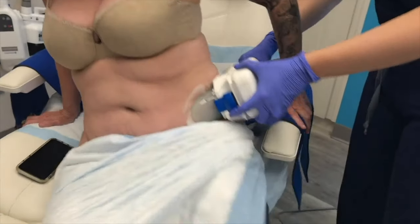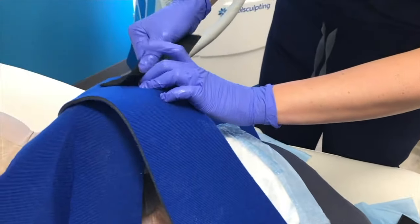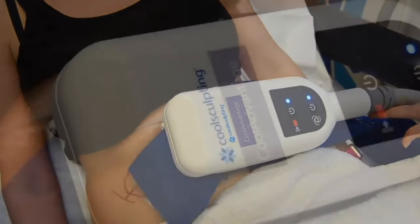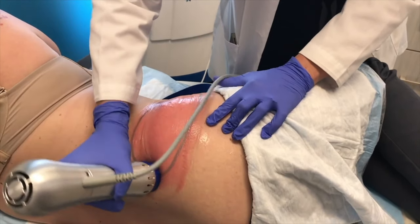So here are some of the risks. During the process, you may feel a tugging at your skin. The freezing sensation can be a little painful for some people, but that's not the bad part. When they take the paddles off, someone will come in the room to rub out the swollen area because it's already bunched up. Now that usually works perfectly, but in some cases it doesn't.